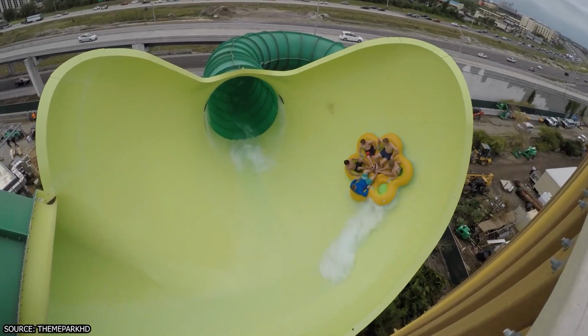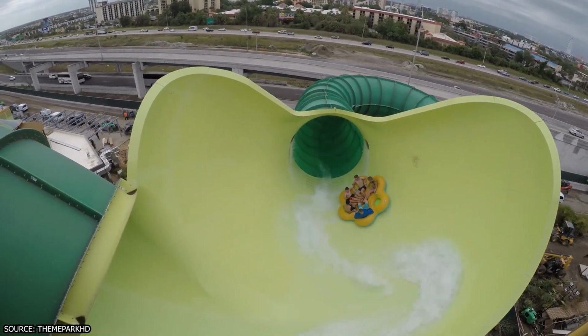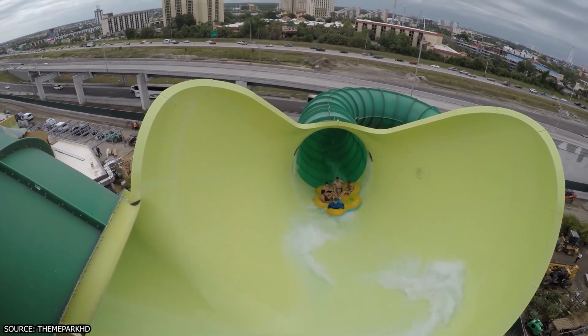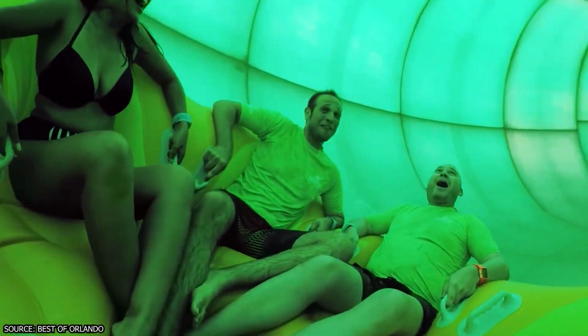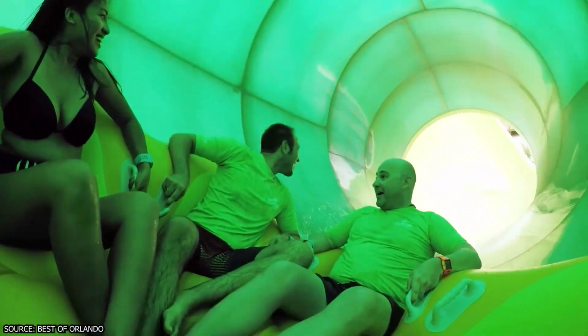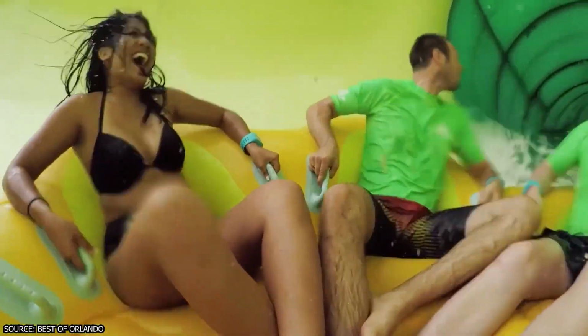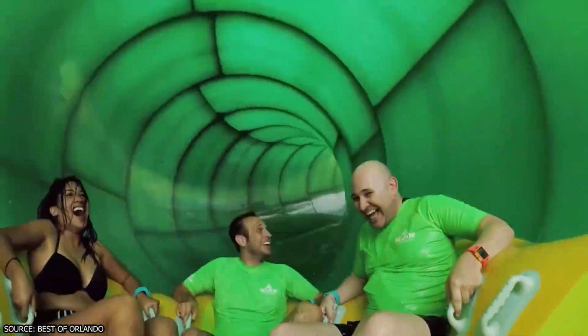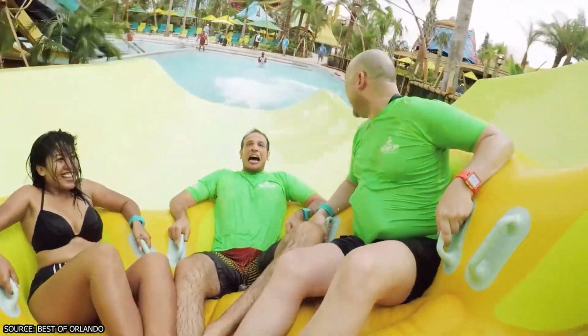After boarding a 6-person raft, you'll plunge through a lava tube that speeds through a dark and twisting path before dumping you out into a cavern where your raft will begin to spin around uncontrollably. Water cannons and geysers will soak you and your raft mates as you dive through a second lava tube before getting catapulted out into a long tunnel that rocks you back and forth through a series of slides before finally splashing you down in a pool at the bottom.